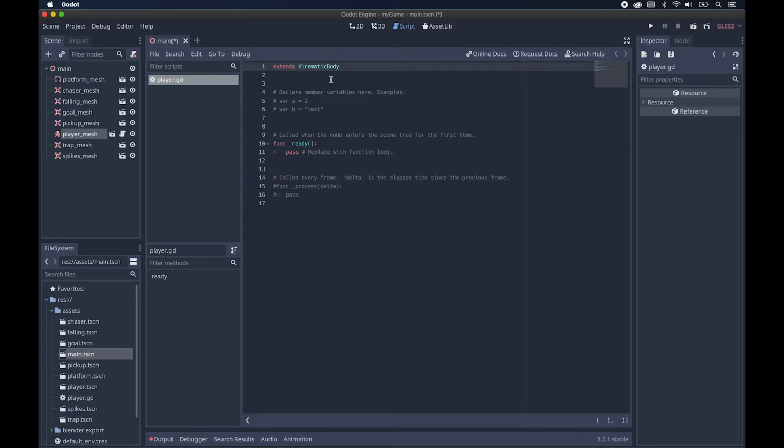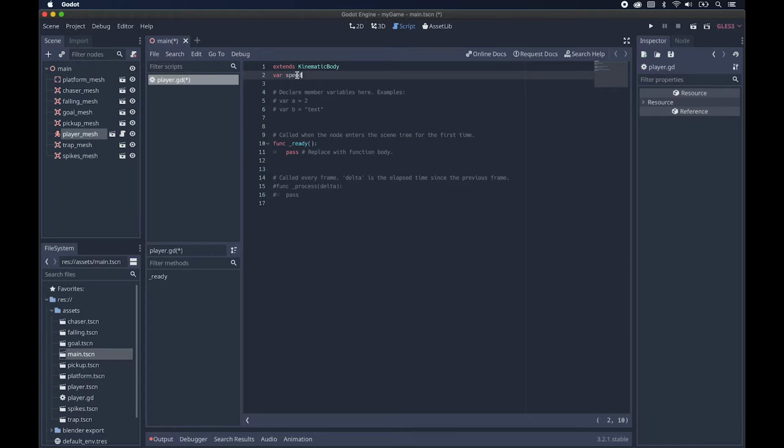The first thing we're going to do is give our character some movement, and to do that, we need to set up several variables. Variables are bits of information that the objects can use to do different things, in this case move in a direction. So one of our variables will be speed, and we would write it like this, var, and you can see that comes up in red letters. Speed. Speed is a name that I've given it, and so it comes up in white letters.